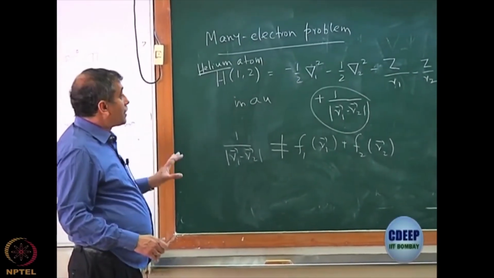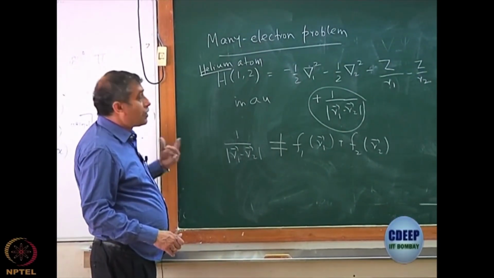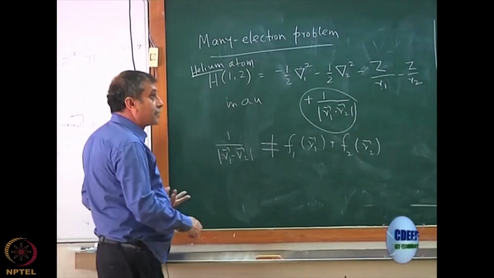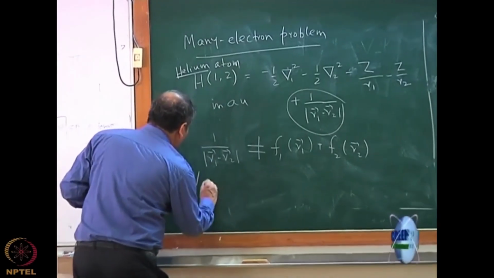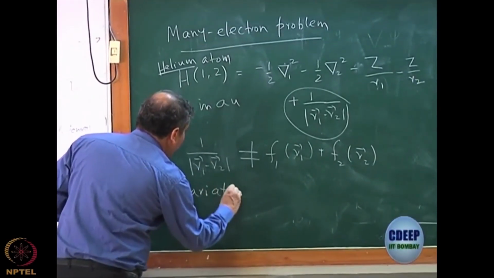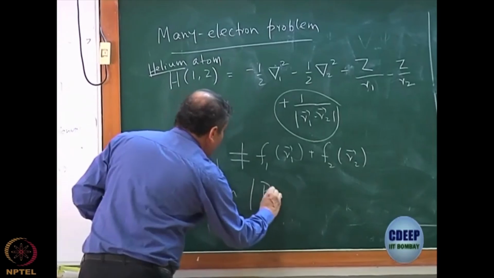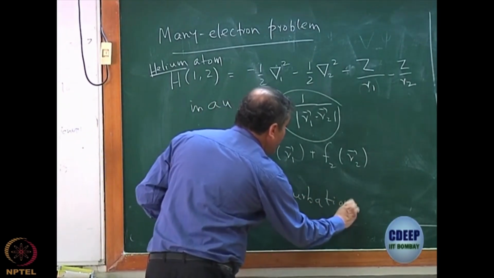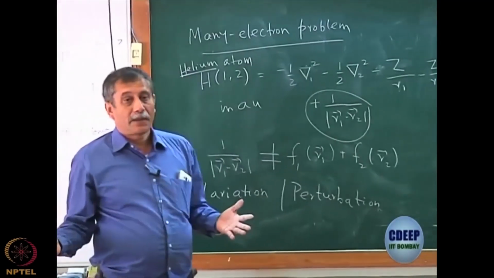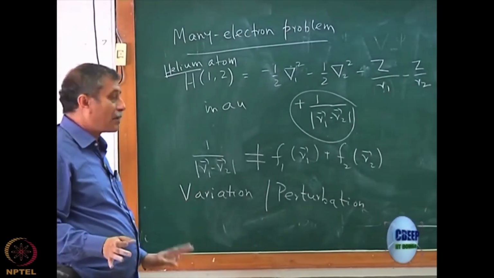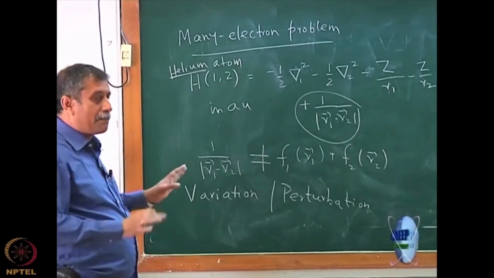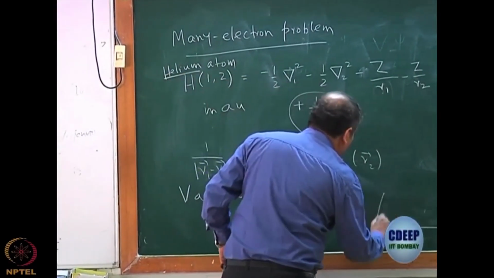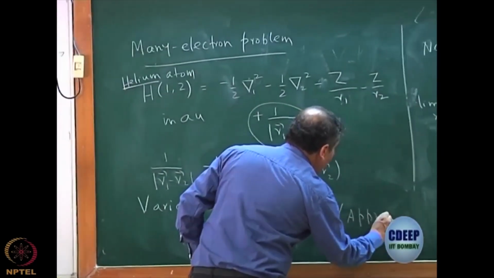So many of these solutions have to depend on approximate methods, and two very important approximate methods that we did were the variation method and the perturbation method. Again I remind you, I have done this in great detail, so I don't know whether I should again do it in the same detail in this course, but probably I will, because I think that is the important part. When I start, I will at least repeat most of the things. These are two very important approximate methods which are actually used to solve many-particle problems.